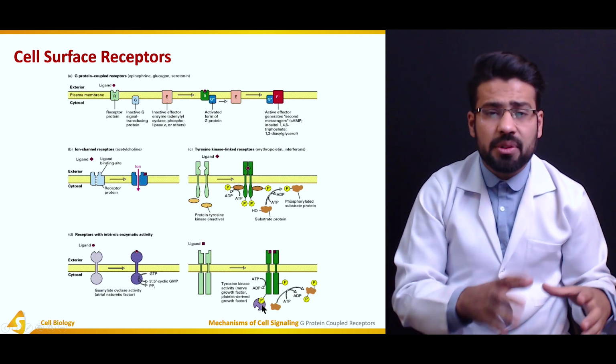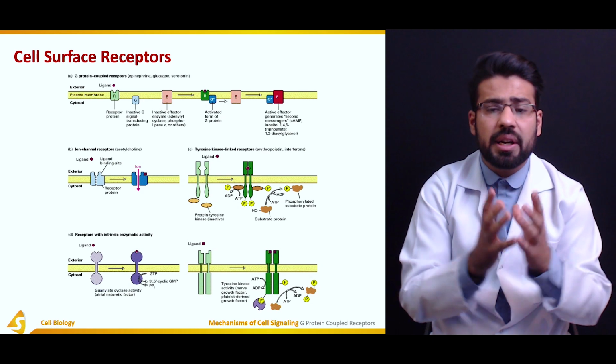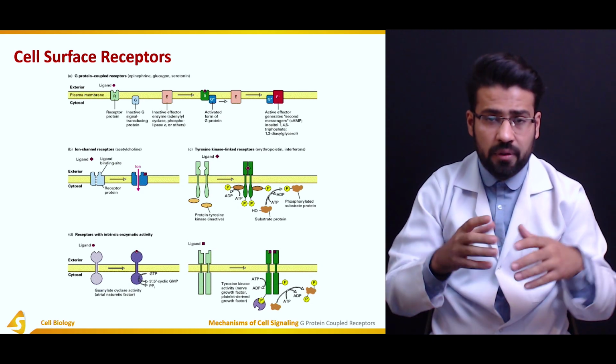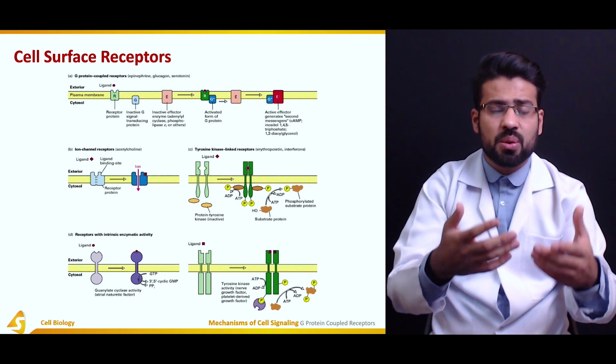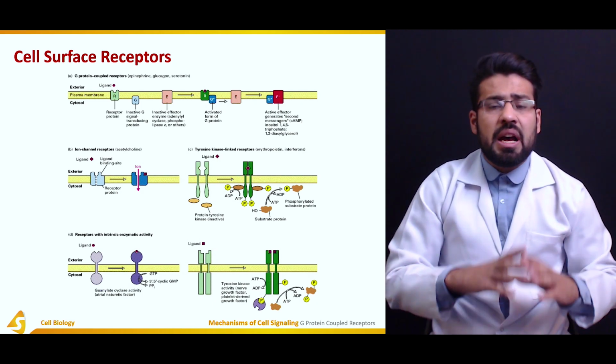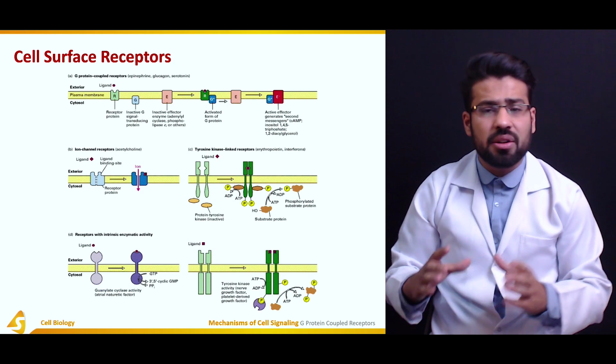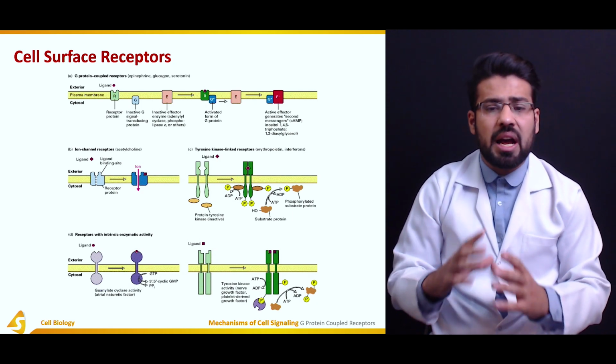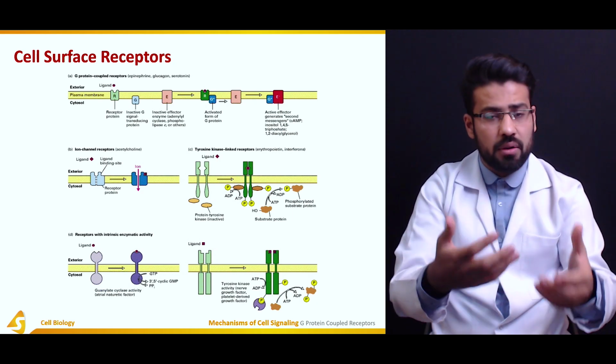The second messengers or the enzymes are being activated, and they cause the phosphorylation of secondary and tertiary messengers, which then bind with the transcription factors, move into the nucleus, and cause the activation or the upregulation of the genes that are responsible for the production of all of these.